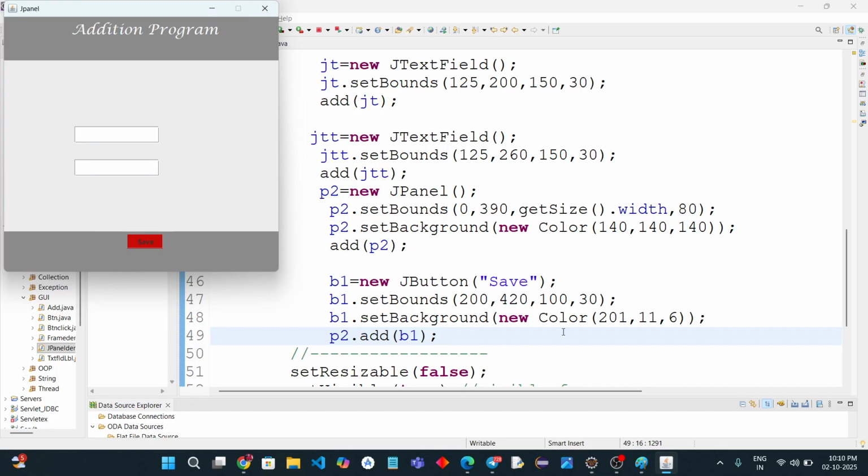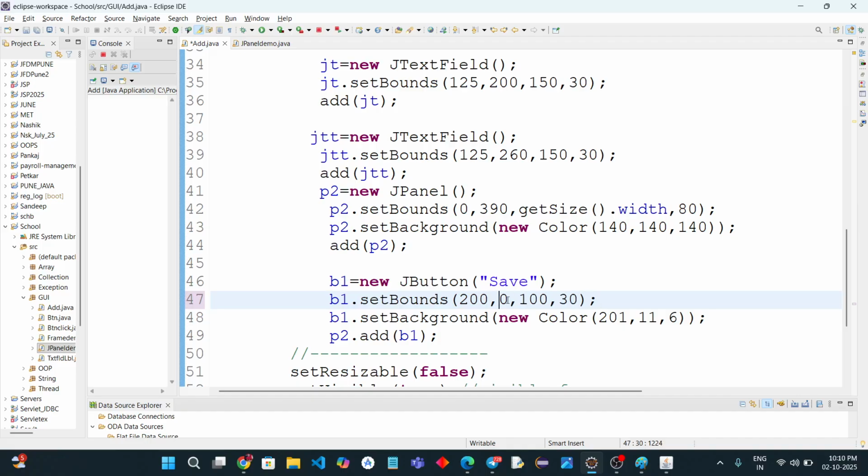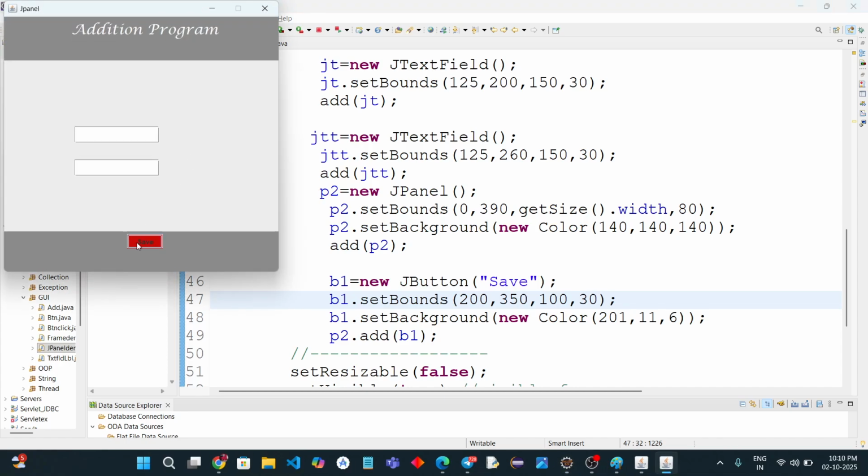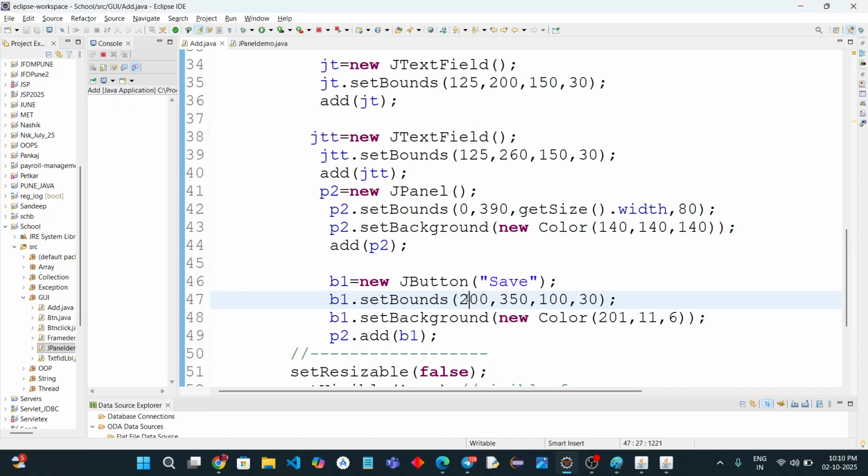So make it centered. I will reduce the X position a little bit. It's not 420, let me take it as 350. Oh, sorry, 350. That is exactly the center. Not quite. We need to increase, remove this, not 200, maybe that is 170.